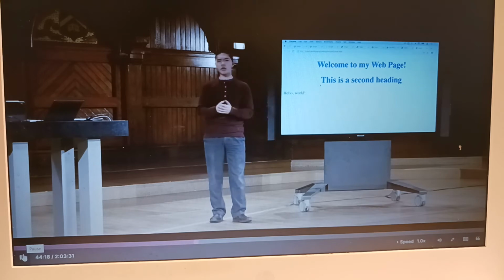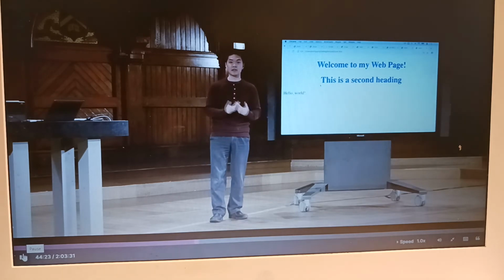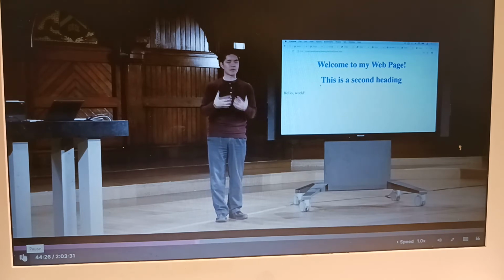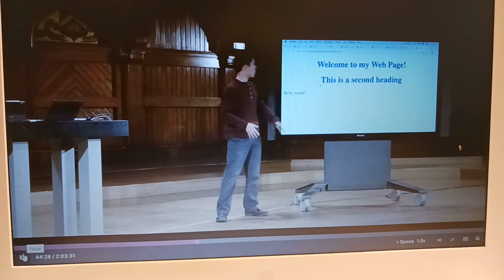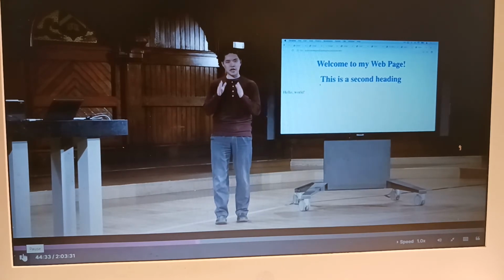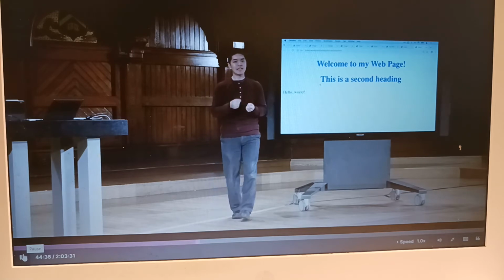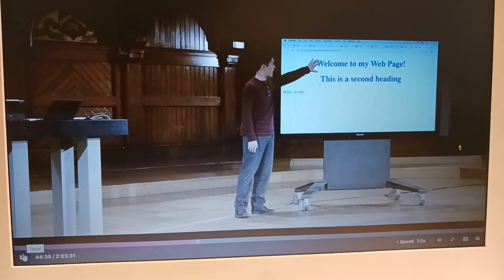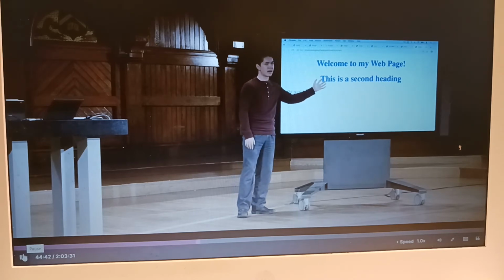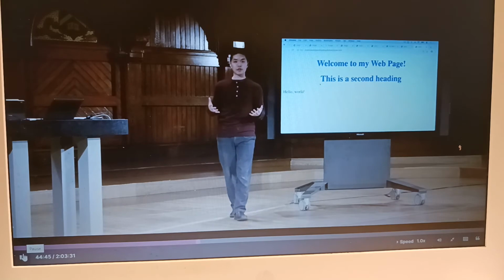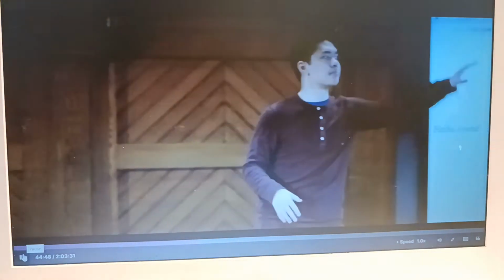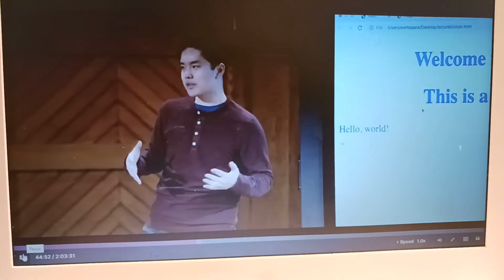It's not great design, one, just because there's some redundancy that probably doesn't need to be there, but also because it makes the page a little bit more difficult to change and a little more difficult to update. If I instead want to change both of these headings to be red instead of blue, then all of a sudden I need to change my code in two places. I need to change the style attribute on this first heading up here, and I also need to change the style attribute on this second heading down there. What I'd like to do is to somehow just be able to write the style code once and then have it applied to both of these headings. And in fact, there is a way to do that.